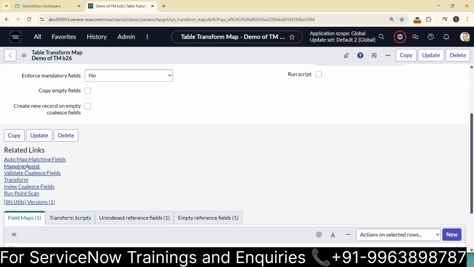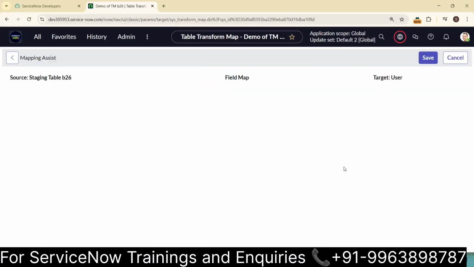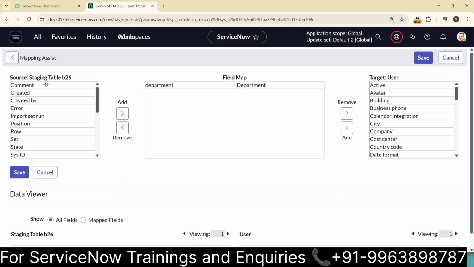Go for mapping assist, and you can select the staging table here and the user table here. These are the columns of user table. These are the columns from the staging table. We need to map these fields according to the names.